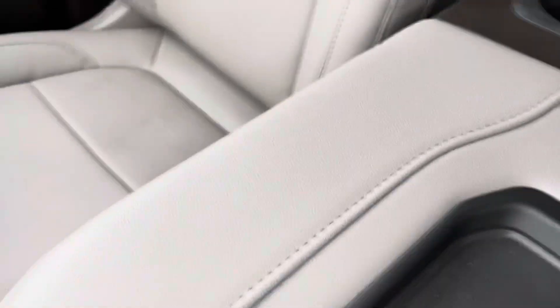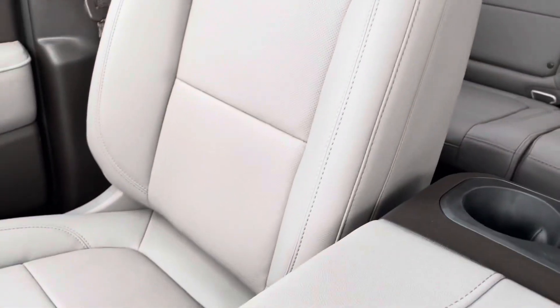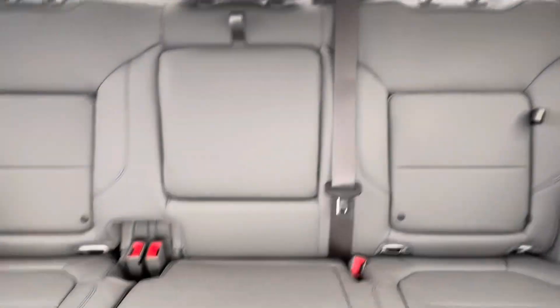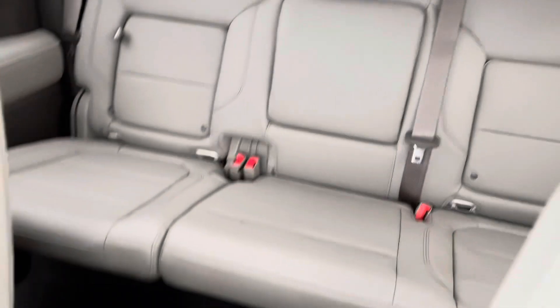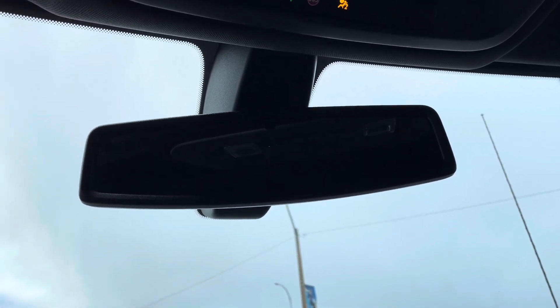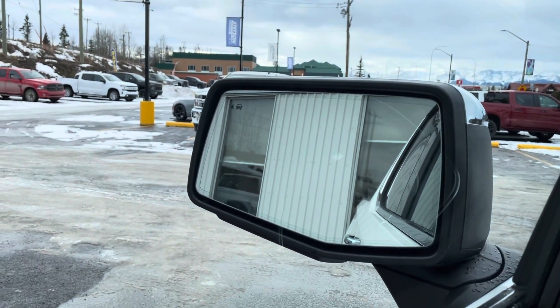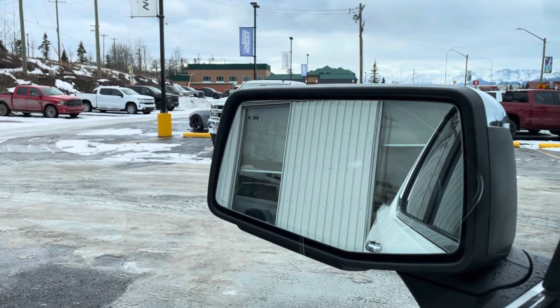This is a full-load leather interior being an LTZ — just showing the center console and passenger seating with that cool stitching. Going to the back, as mentioned on the exterior, you've got your power slider for the rear glass — heated and tinted across all three rear windows. Really cool interior with that light gray and five-passenger seating with captain's chairs up front. Electrochromatic rear-view mirror dims those bright headlights, turning green instead of flashing you in the face. Last but not least, blind zone detection on the outside mirrors — if someone's in your blind zone, a yellow indicator lights up on the passenger and driver side mirrors.